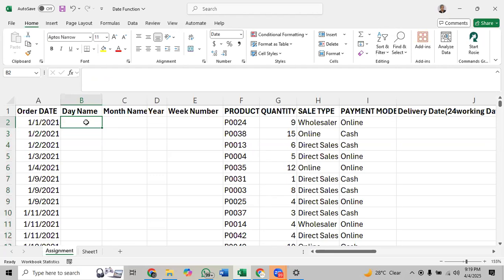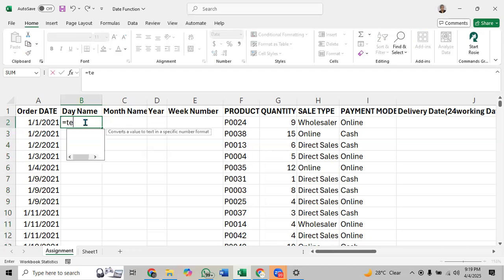So I want it to help us bring out the day name, that's the day of the week that our date fell on. I'm going to enter equals TEXT. I'll open it up. Then I have the value and I have the format text. So this value, as I said, is going to be my date. I want it to help me format out my date. So my date is going to be my value right here. Then comma, my format text. I'm going to open up my quotes because I want it to format out day. For that, I'm writing D.